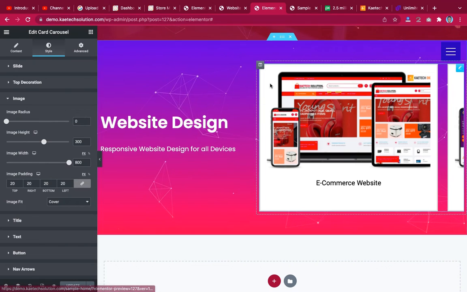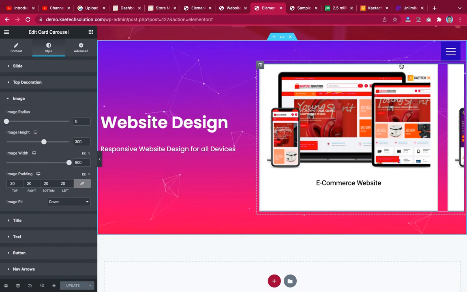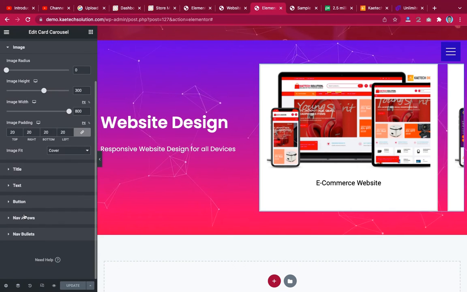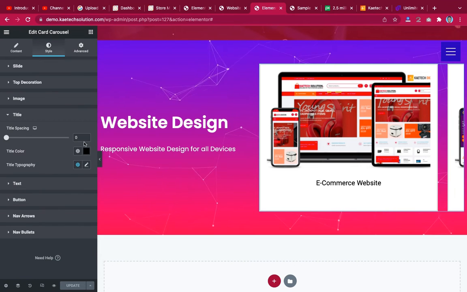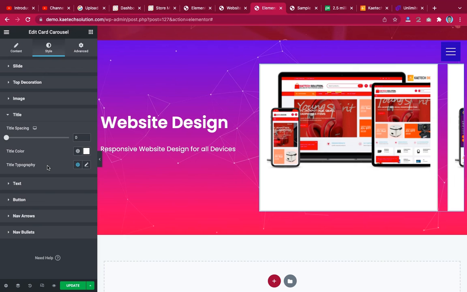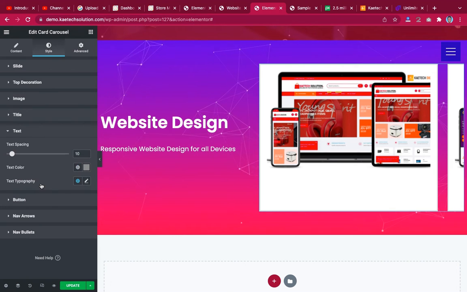Now we have to remove the white over there. So let me go to the title, and instead of black I'm gonna make it white because it's gonna be on a dark pink color. And then the text, okay, there's no text for it.